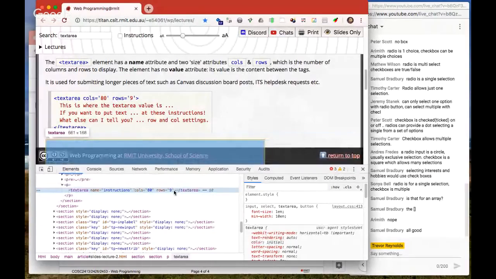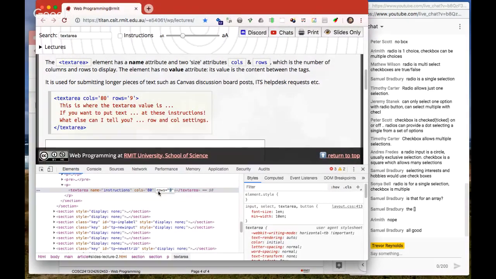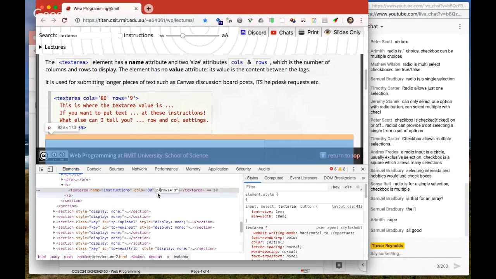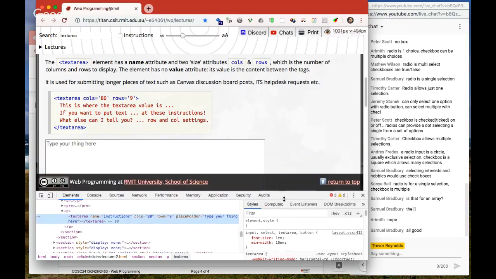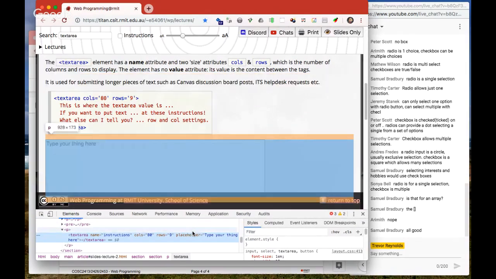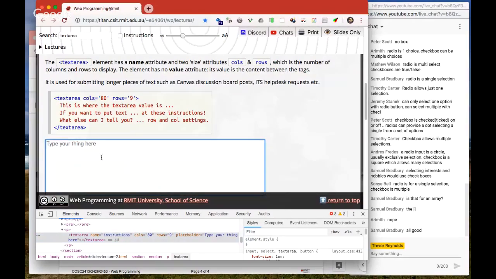And if we pop in a placeholder attribute, placeholder is new for HTML5. So what placeholder does is it puts some text into an empty field.